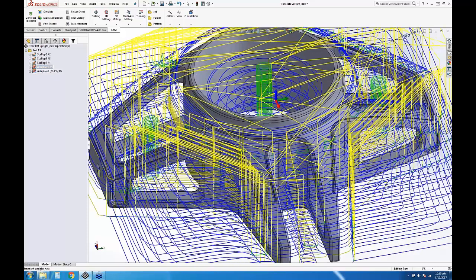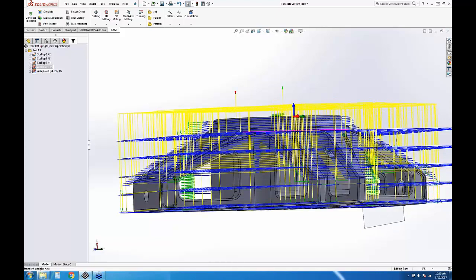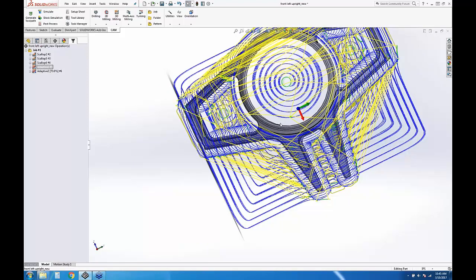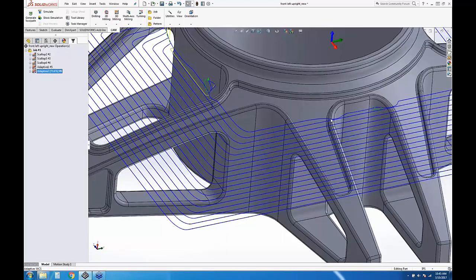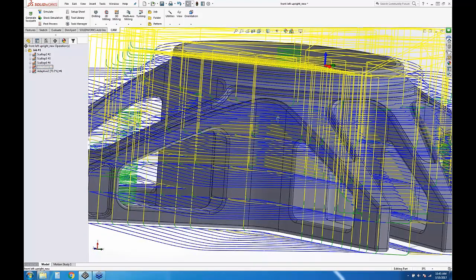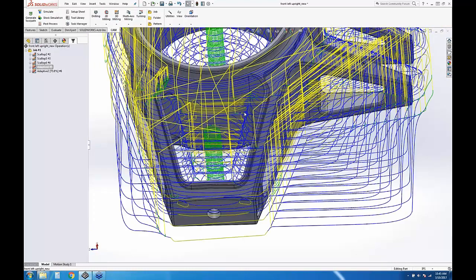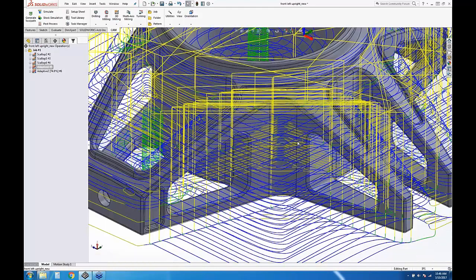So I'm just basically going to assume, and I'm not going to take the time to prove it out here, but this is an area where those should be going away. I'm going to blame this on this coming from somebody else's model, and I don't know, maybe that's a load of bull, but usually the trick is, as long as your tolerance is within about 1/4 of your stock to leave, you just won't get those moves. I have seen a couple instances where these have cropped up and I've complained about them, and they've always promptly gotten fixed, and I suppose it could be the case that I'm sitting on one of those versions on this old laptop.